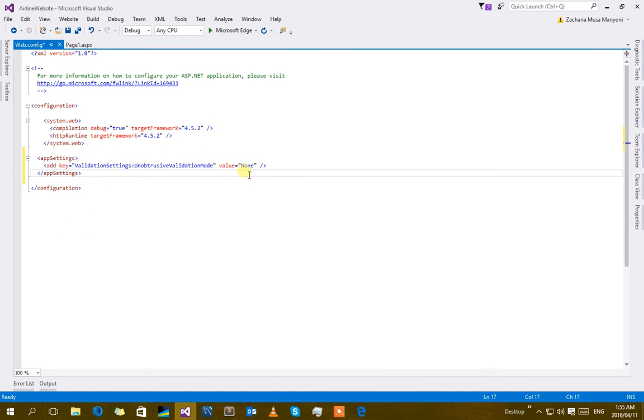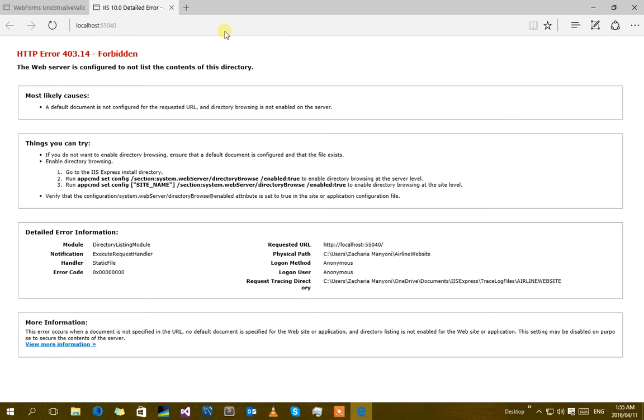Okay, so this just tells your local server to enable this validation mode by setting its value to none. Okay, so we're just going to run it again and take care of the second error. This one is because it didn't select your default start page when you started the project.